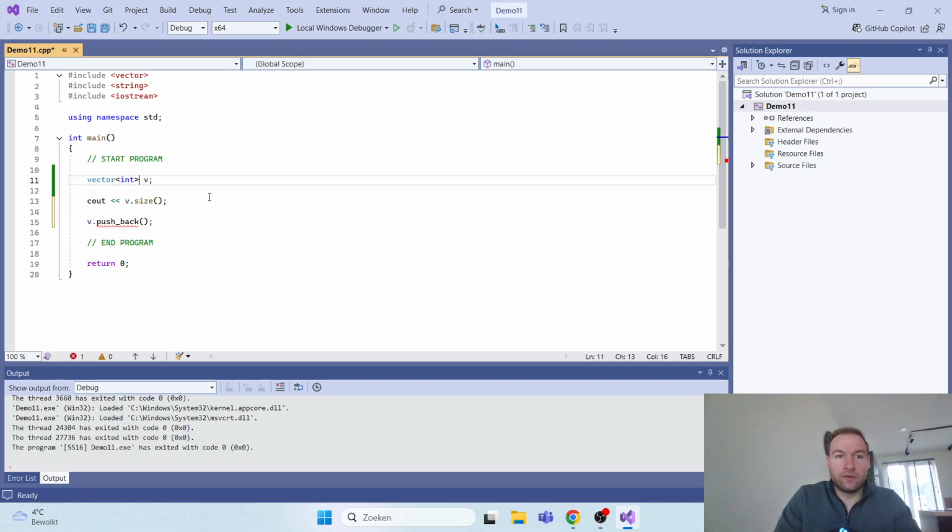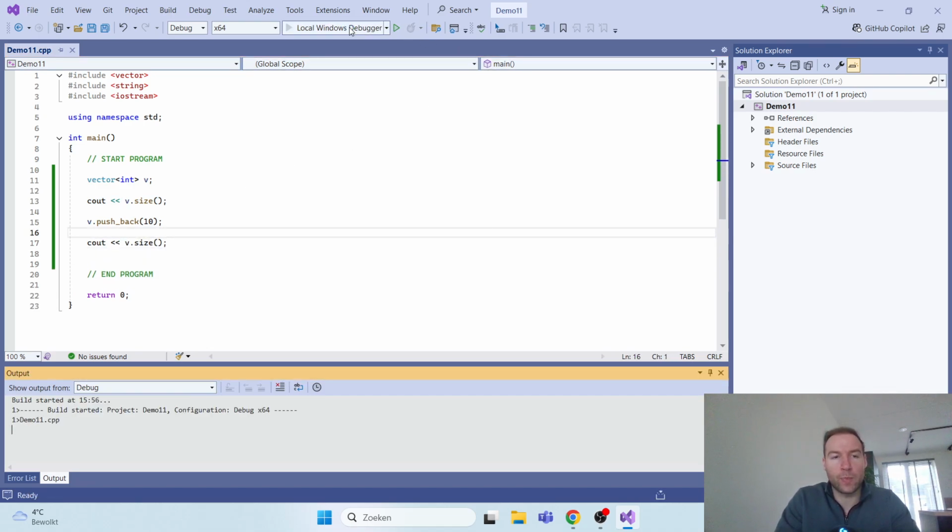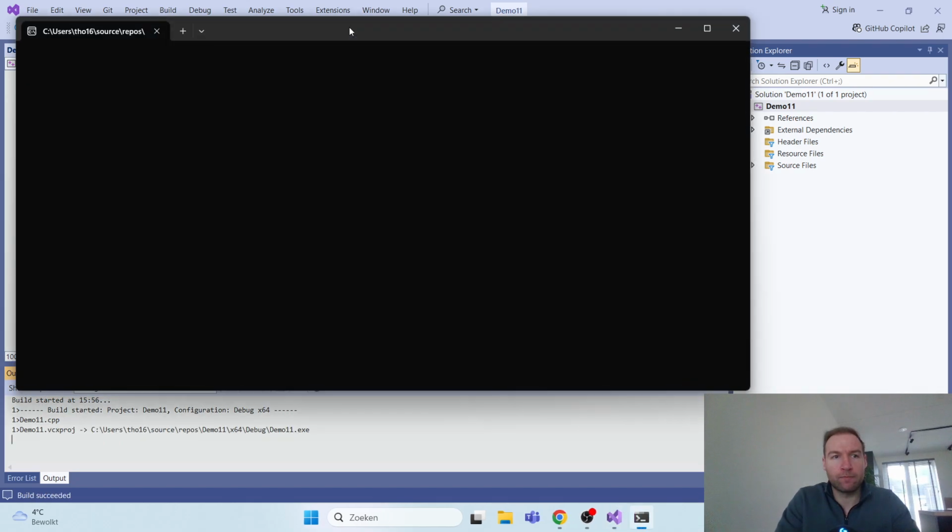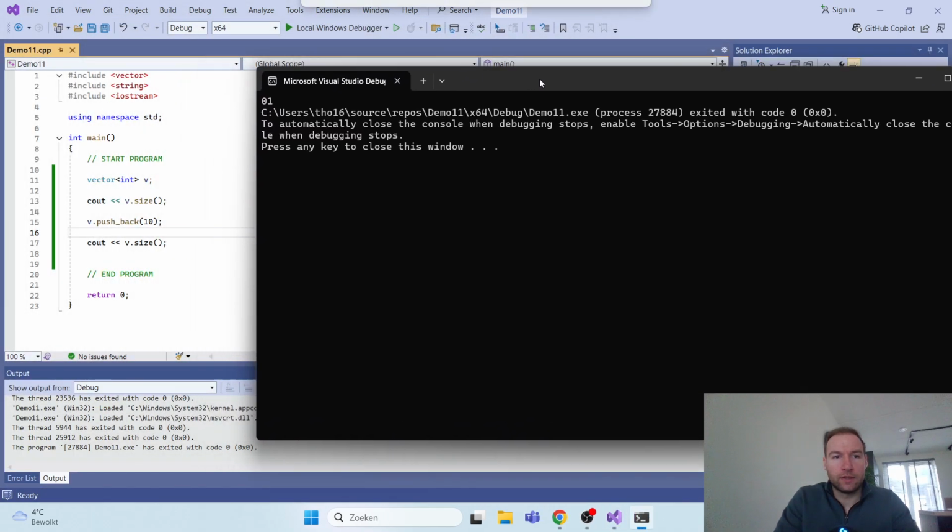Since we are working with integers here, so we want to store numbers in this vector, we have to type a number here, for example the number 10. And let's now print the size of the vector again, so the number of elements in this vector. And what we see here, it prints 1 next.